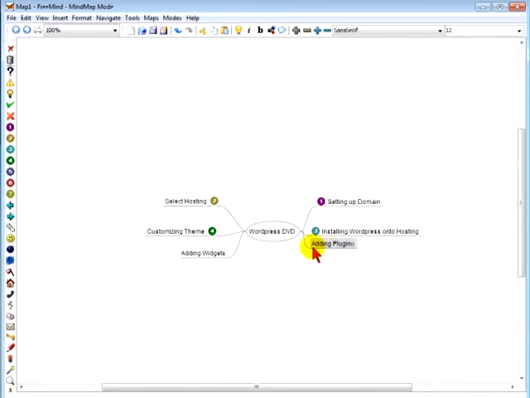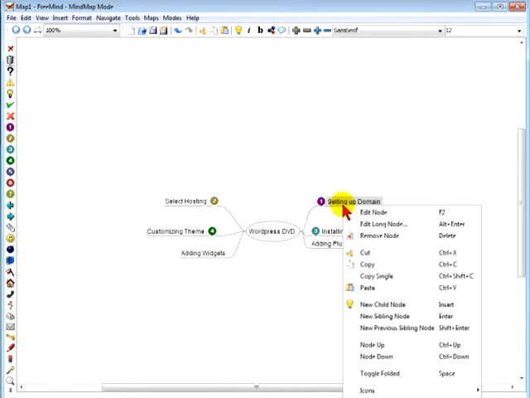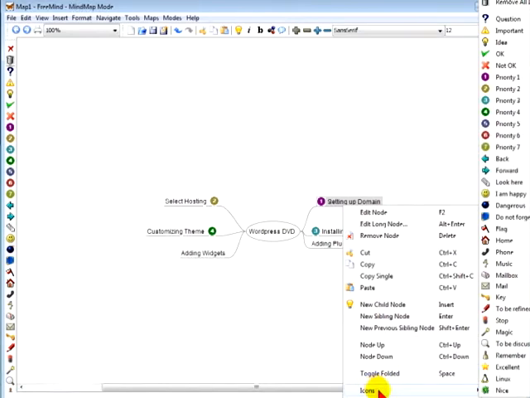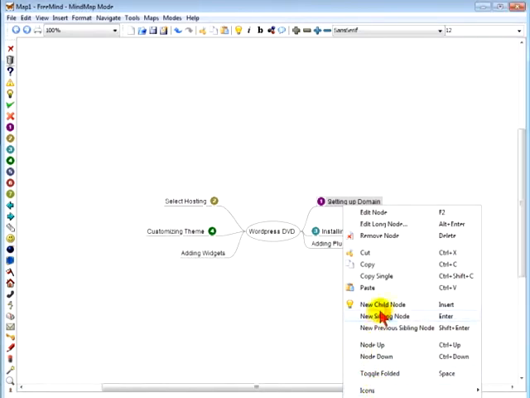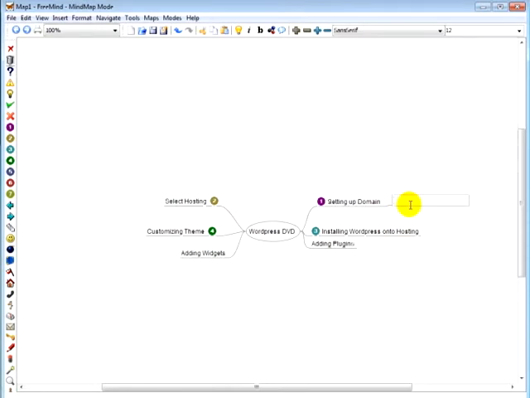In fact, as an example, I might want to come up here and add a couple of subcategories onto setting up a domain. If we go up here, we can actually branch out from the existing chapters, make a sub chapter, and create one called finding a domain. What I like to use a lot of times is a program called Nameboy.com to find the domain names that I need to look for.